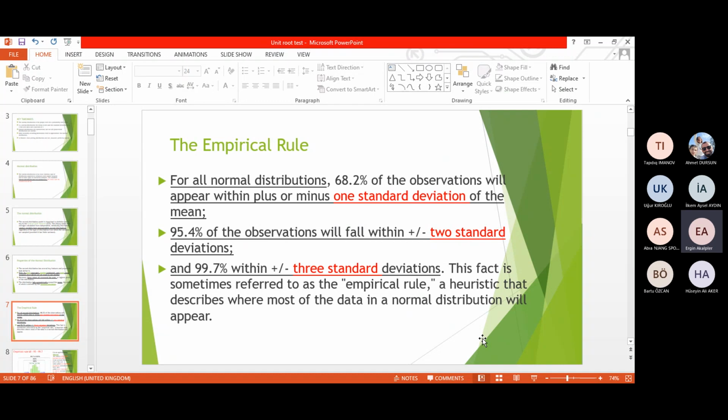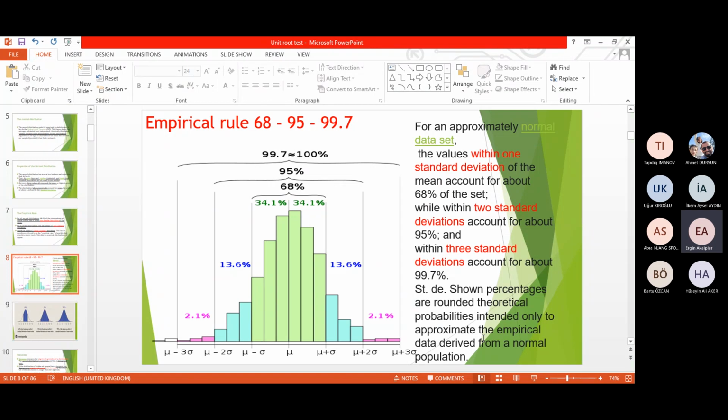We are going to illustrate it on the graphic here. As you are observing, the empirical rule, as mentioned in the theory, is illustrated on the graphic. The 68% is around the middle of this peak, the so-called bell shape, which is divided into minus and plus 34% for each. The 95% is divided again, with 13.6% for each side, and the 99.7% has 2.1% for each, plus and minus, as given.